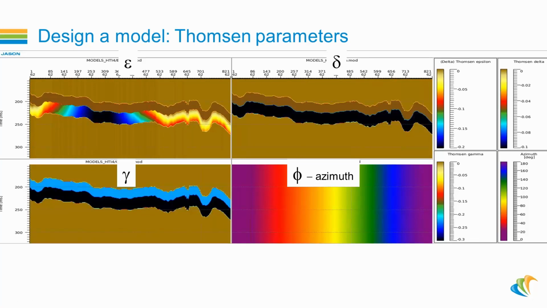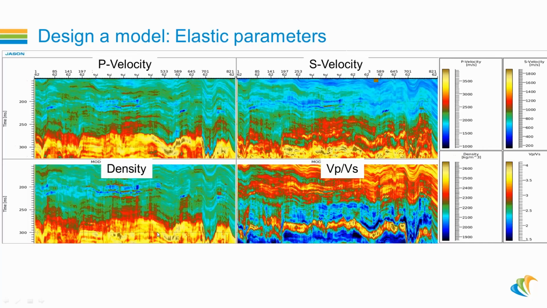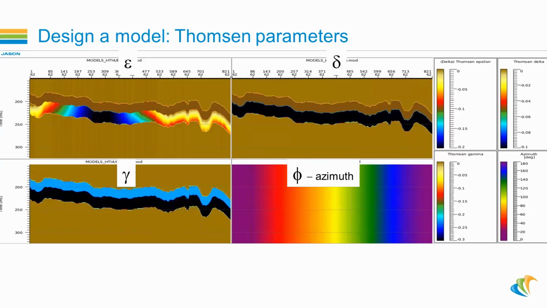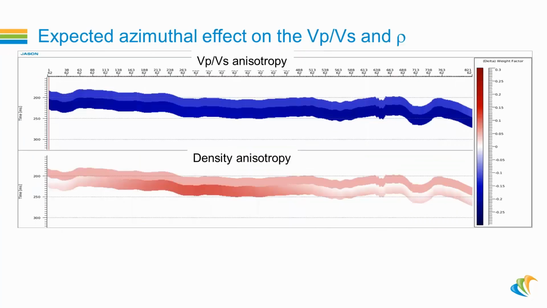and the azimuth. These were just hypothesized by myself, and note that the layering of our Thomsen, of our anisotropy, is not following any layering in the elastic parameters, because here you see that there is no contrast in the elastic parameters where I'm hypothesizing my anisotropic layers. So now we have our isotropic parameters, we have our Thomsen parameters and the azimuth. We can calculate what we expect to come out of inversion.